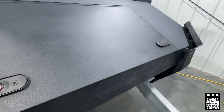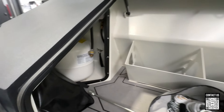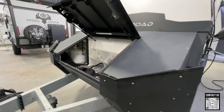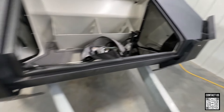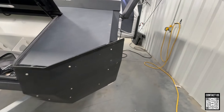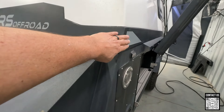Up in the front here you're going to have tons of storage with two places for propane bottles. This is your main feed here, and then your spare will be over here on that side. Plenty of room for jerry cans or whatever you want to pop in there. I love the foam boat material that they put in here. Big, huge skid plates on the front — so if you're kicking up rocks and spinning those tires, that is protected. From here down is all aluminum.